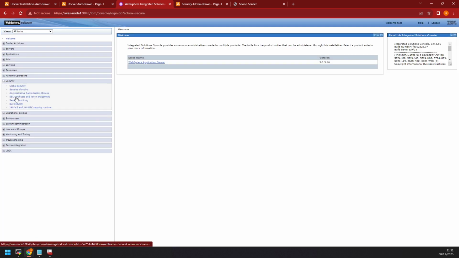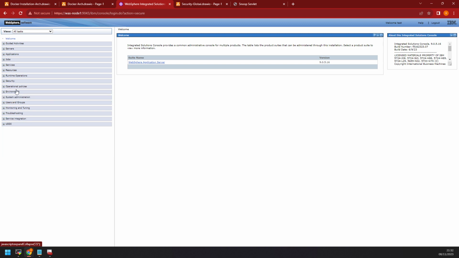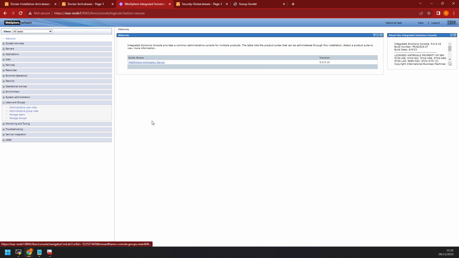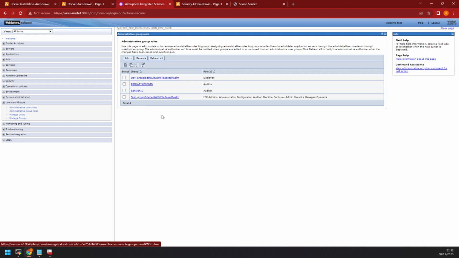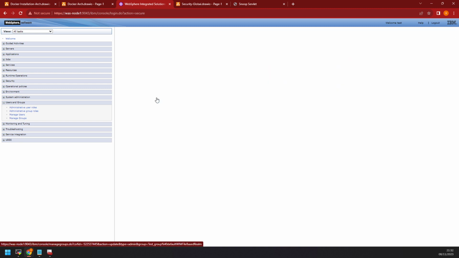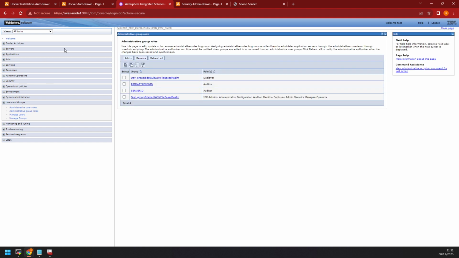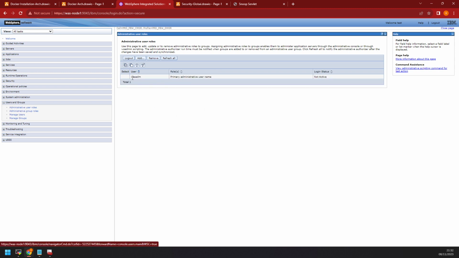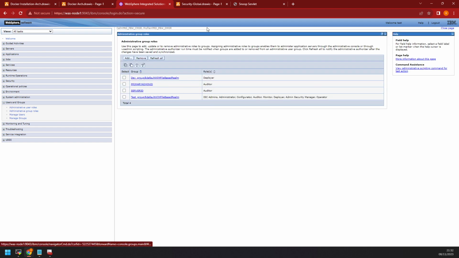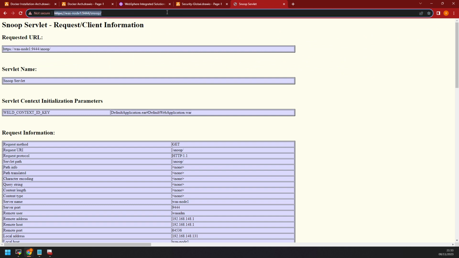Yeah, so let's just go to global security users and groups. Sorry. I should see everything now. Yeah, it works fine. So the mistake I made was when I created this test group, I didn't select admin security manager. That caused all this problem. But anyways, the one thing which I have to come back to you on is why the application is working with that test user, because we have given only one user for that.